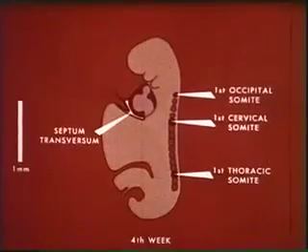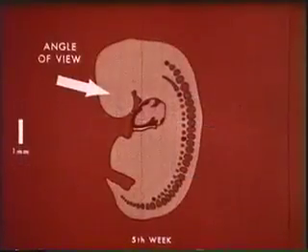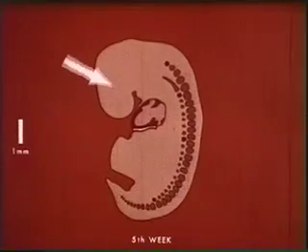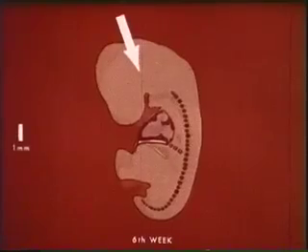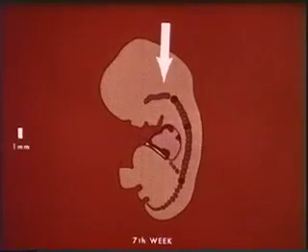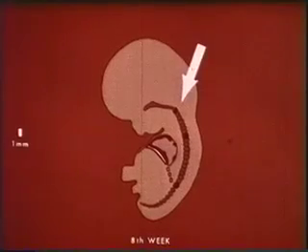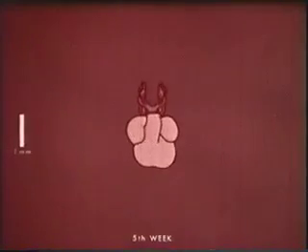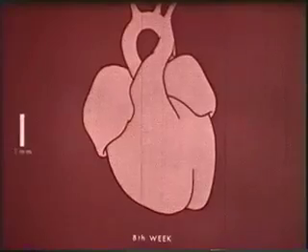The second shift is caused by the changes in curvature of the growing body and by the more rapid development of the cephalic end. In order to maintain a so-called front view of the heart in the animation to follow, it will be necessary constantly to change the angle of view in relation to the embryo. The third and fourth shifts are due to the growth of the liver. The heart rotates, bringing the right half toward the front, and at the same time, the caudal end moves upward.